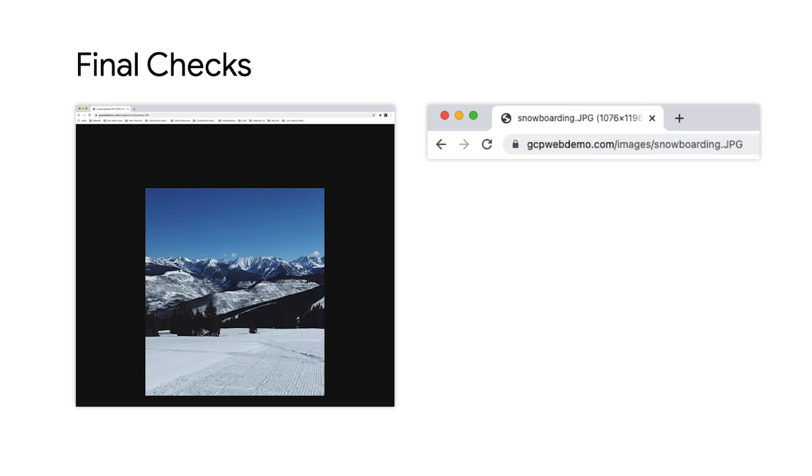Now, for a final few checks, we can make sure that everything is functioning as it is supposed to. The first check is perhaps the most obvious. I'm able to access the image we uploaded to our storage bucket at the URL listed, www.gcpweb.demo.com/images/snowboarding.jpg.